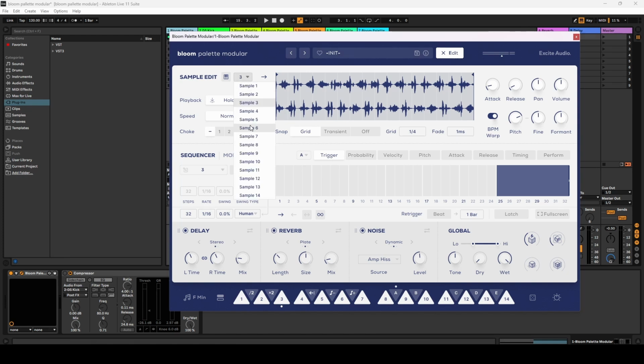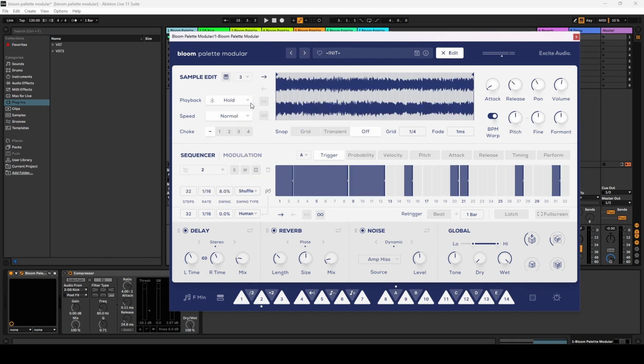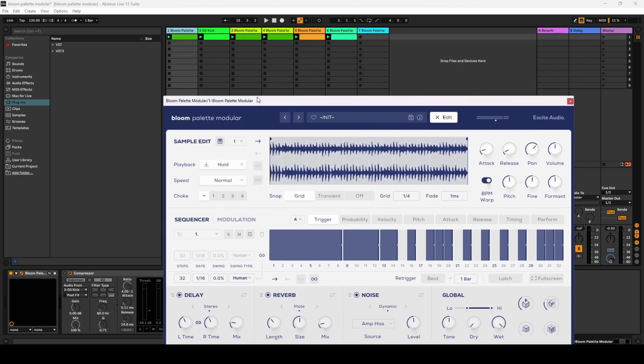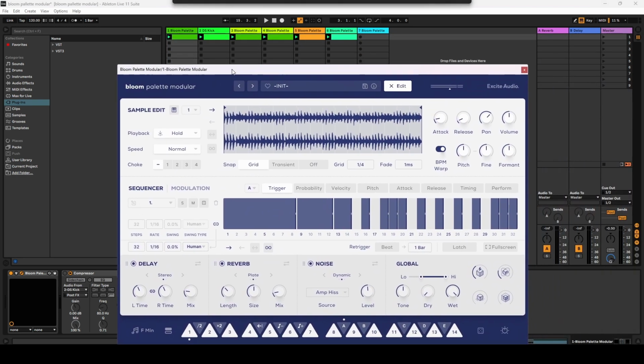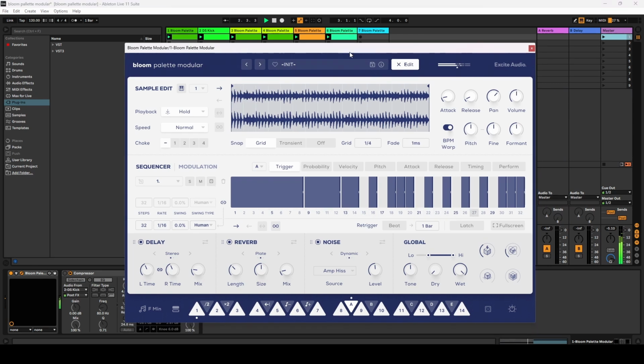So this is where you select samples down here to edit. As you can see, it changes. I think for this one, I'm using 2 samples.